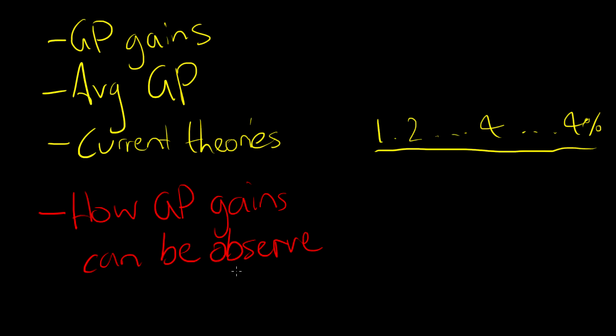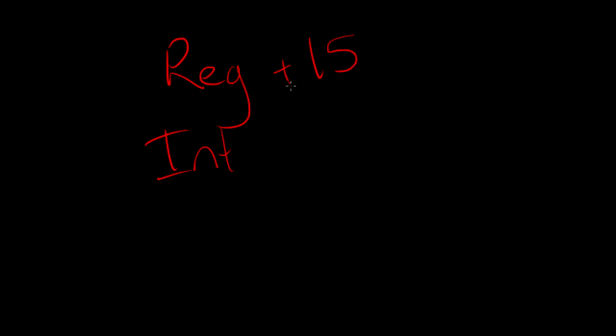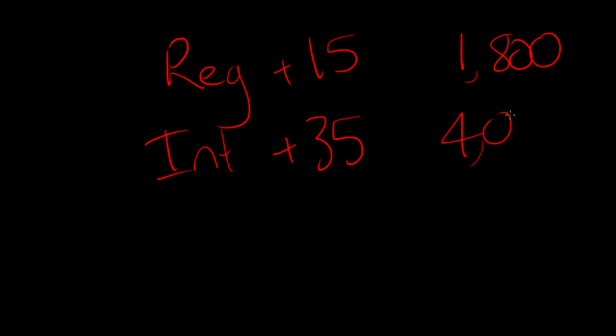Now, the reason I say born at the same time, or born within the same time span, is that if you remember back to when I used the regional server and international as an example, I said that on the regional servers on foundations you get plus 15 GP gains and on international you get plus 35. Now on the regionals they're all very similar because they all have a very similar top GP of around 1,800. And international has a top GP of around 4,000. When I say top GP, I mean the best GP in the game, whatever the best in the game is at that current time. And I round things a bit just to give you an idea.